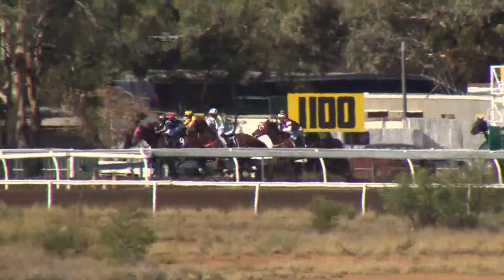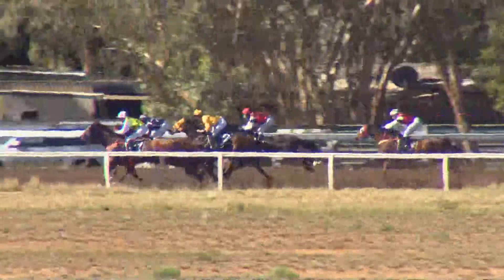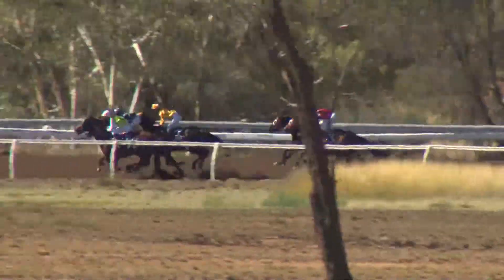Gates back and we are off and racing. Shining Main pressing on in the early stages to go forward and contend. Ice Flow out nicely, utilizing that inside draw to go up into second. Into third now as well, settling just about one out one back was Wyanker. Royal Parade improving four deep now in this small field of five runners, and Live Fast tacks onto the back. Live Fast only gives the lead about four lengths where it's Ice Flow showing the way by a neck on Shining Main.